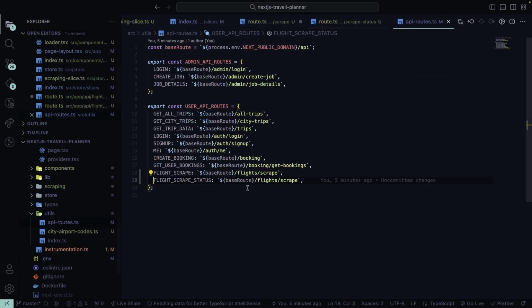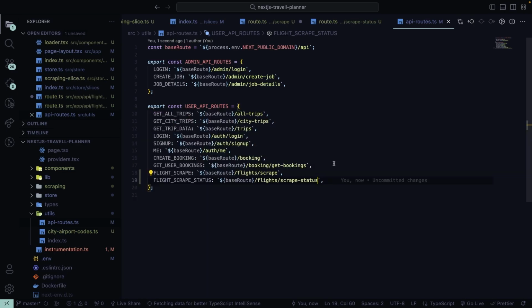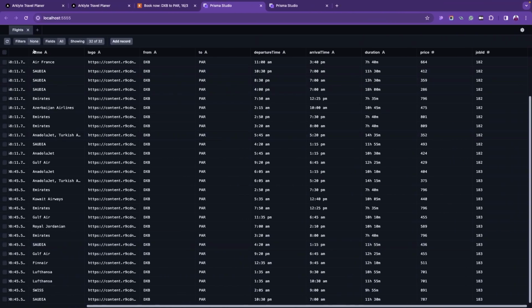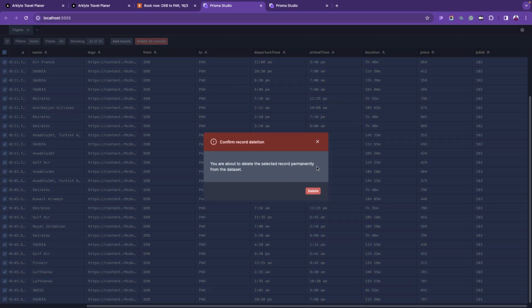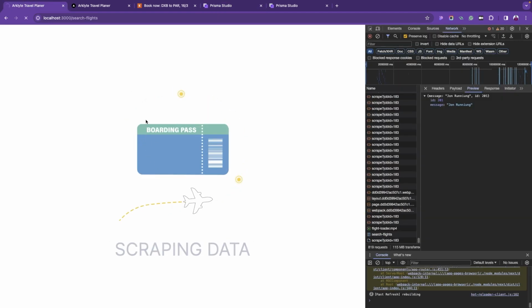So if we head over to here, I think we messed up here. Instead of scrape, I have to write scrape hyphen status here, and I think that was the issue because we were calling the other API. So now let's delete all of these records and refresh our page again, and let's try this time.